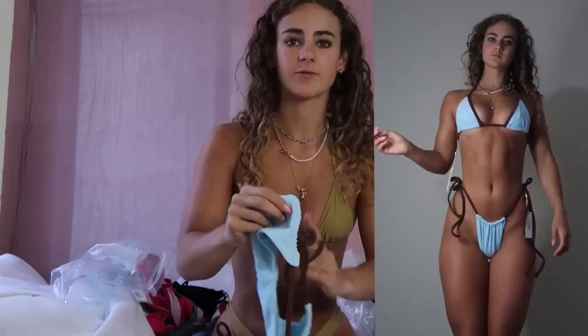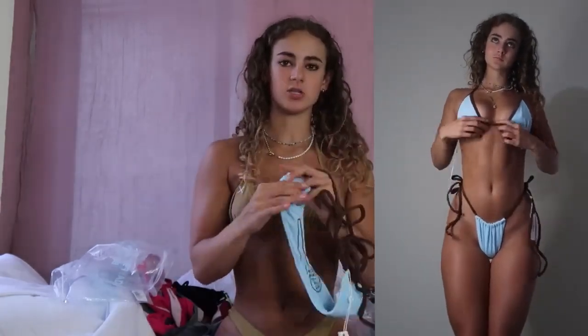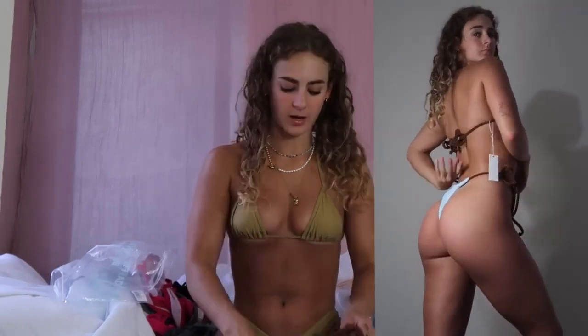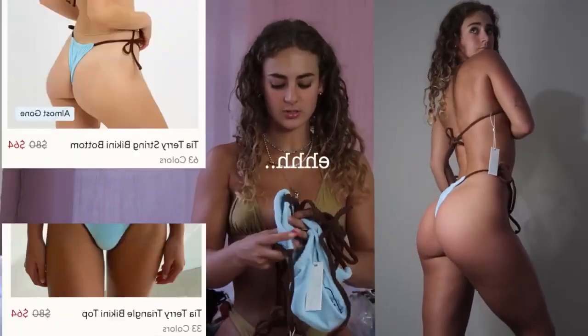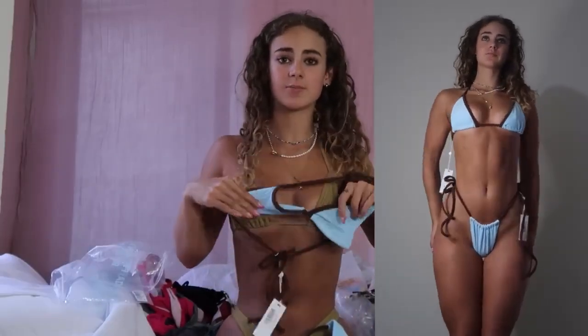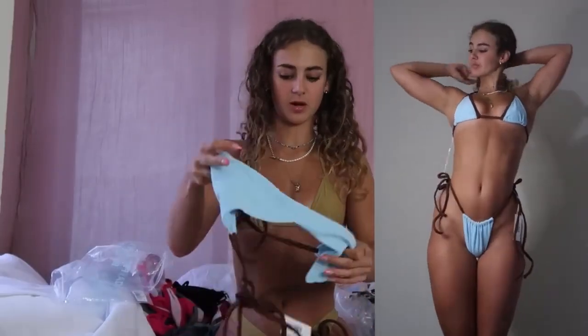It's a terry cloth fabric, and then the inside is that traditional bikini fabric. It feels like nice quality. Again, is it worth $100? To me, it's impossible to find a swimsuit that's genuinely worth $100 full price. However, the sale price, which I'll also put up on the screen, felt reasonable to me. It looks like adjustable coverage here in the cuffs, which is nice, and then adjustable in the bottoms as well.